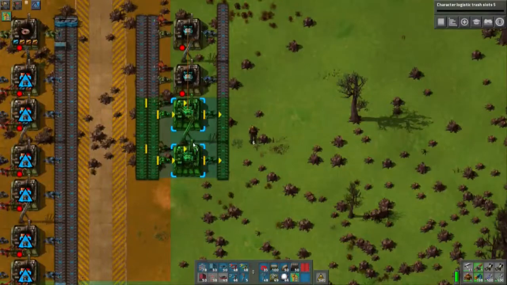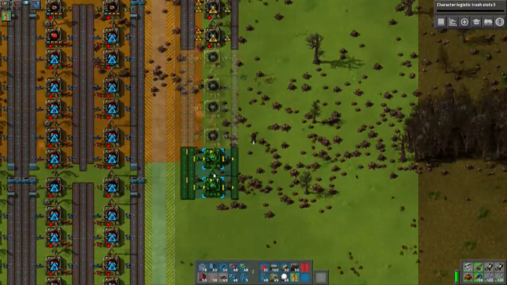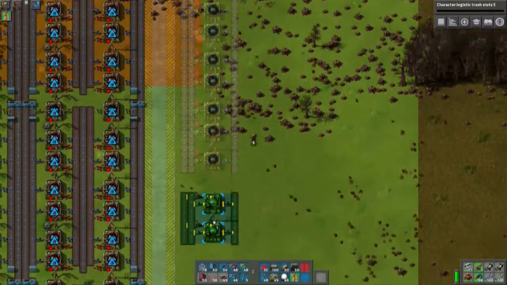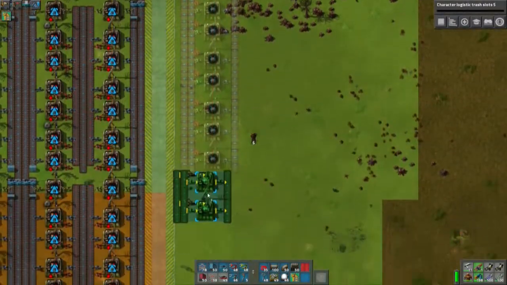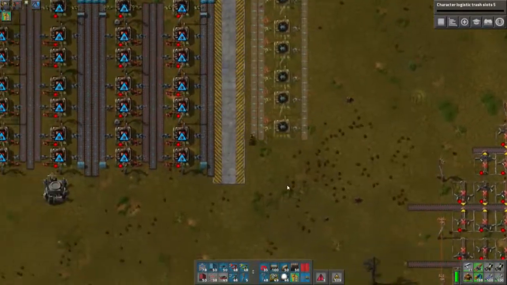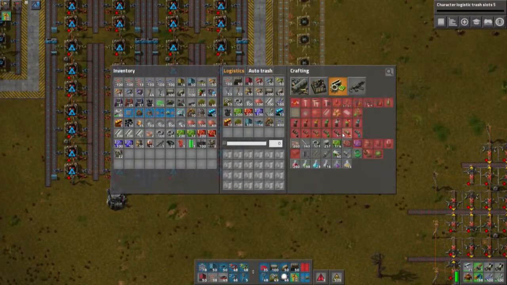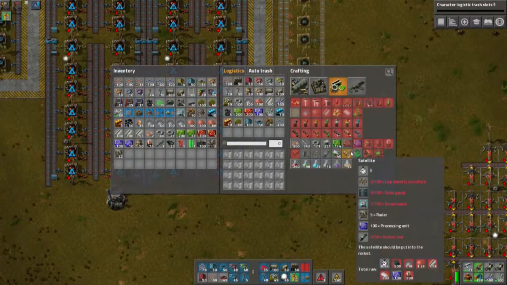Now we needed 10 of these. No, 20 of these. So that's 1, 2, 3, 4, 5, 6, 7, 8, 9, 10. That's 20 because I'm placing 2 every single time. And now we have a little bit of space, mostly if we want to place the radars down.